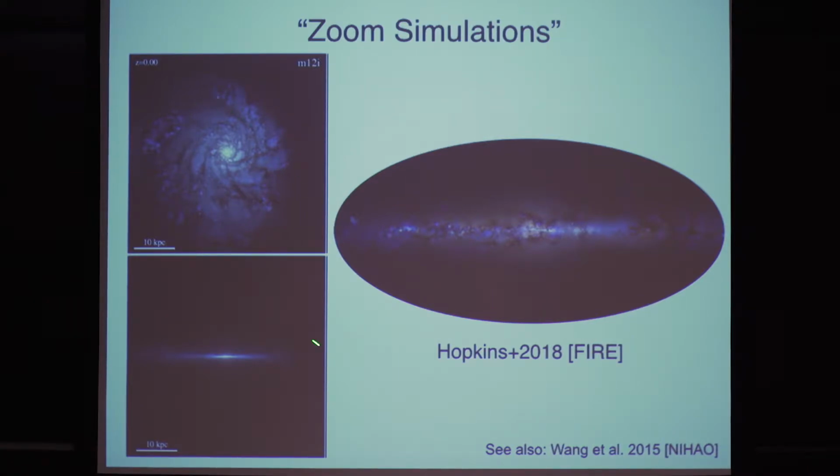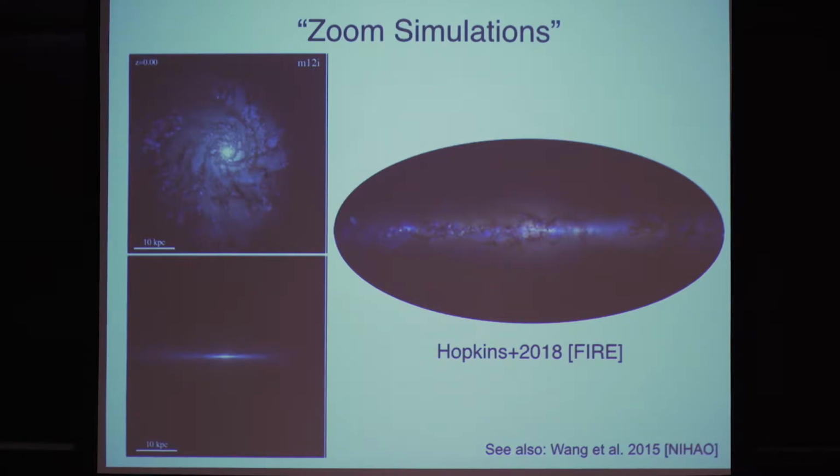And this is a face-on view, an edge-on view of a different galaxy. And you see, just by eye, you're creating spiral arms, you're getting dust lanes. And these galaxies actually sit on the M-star M-halo relation of the kind I was showing before. That is, they have the right stellar masses for the halos that they're inhabiting.